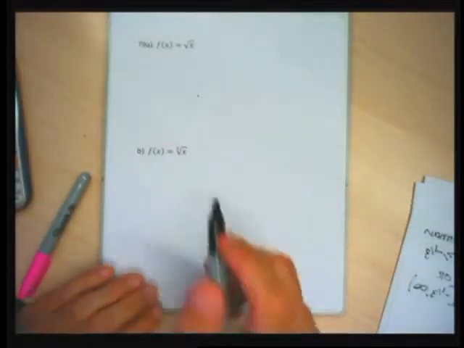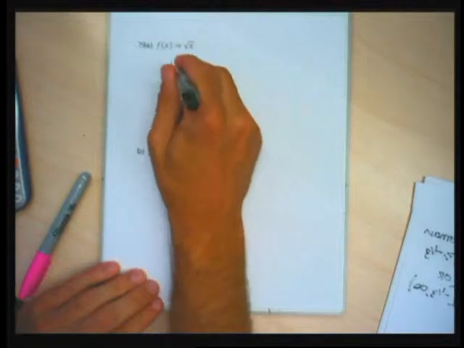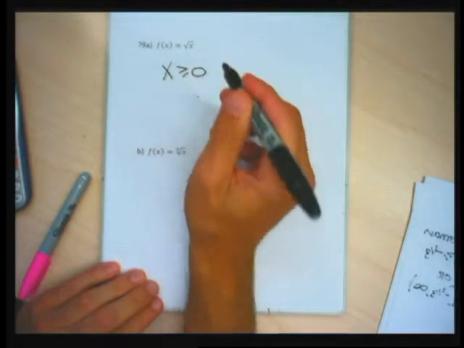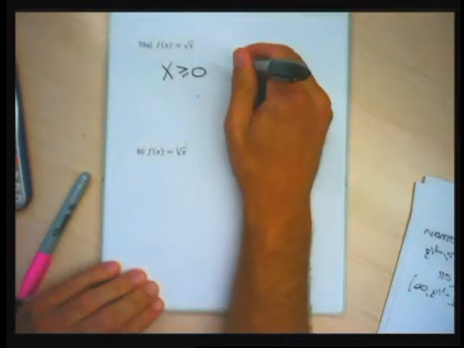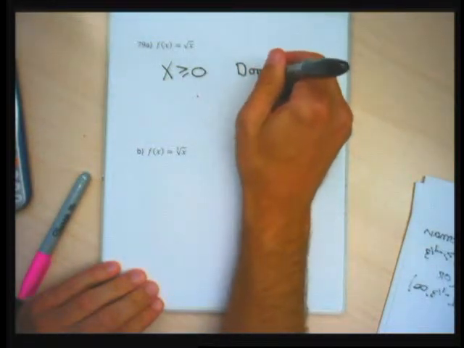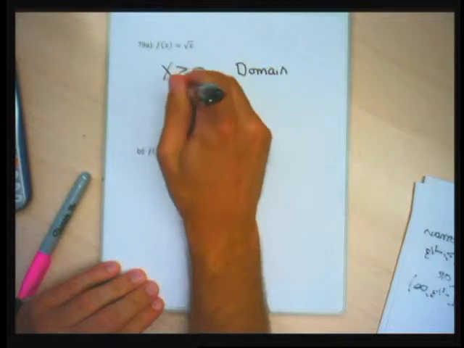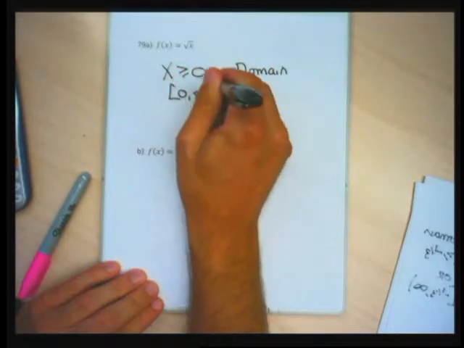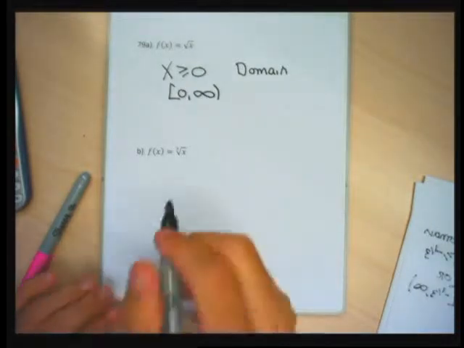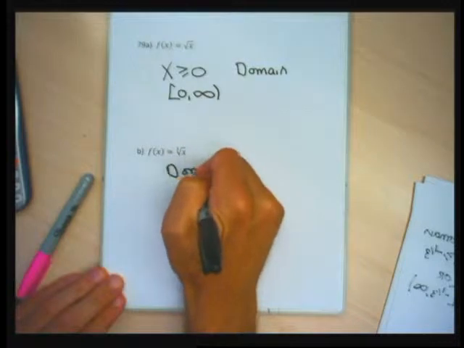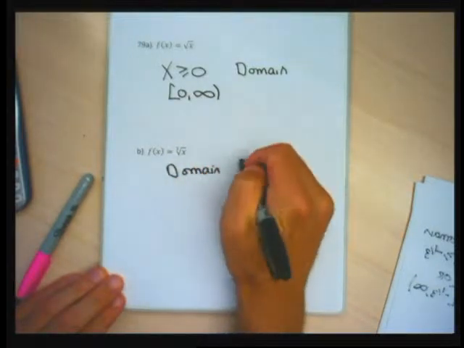79, the domain of any square root. You take what's under the radical, set it greater than or equal to 0. And this is one of the problems that's so easy that it's hard. When I set the radicand greater than or equal to 0, I have my answer. So for 79, I can say the domain is x is greater than or equal to 0 or 0 to infinity for part A. For part B, I so want to do algebra, but there is no algebra necessary.